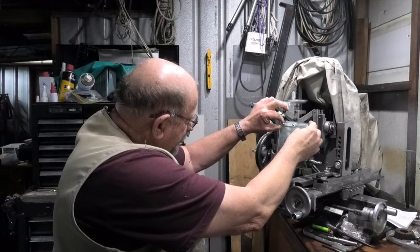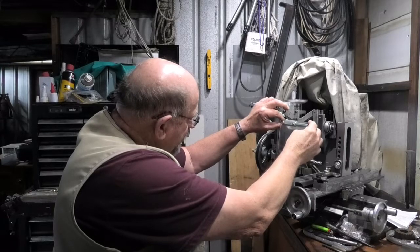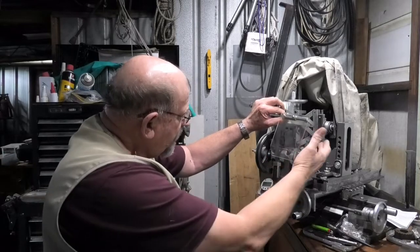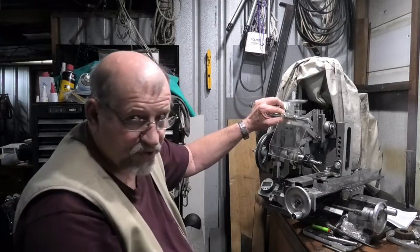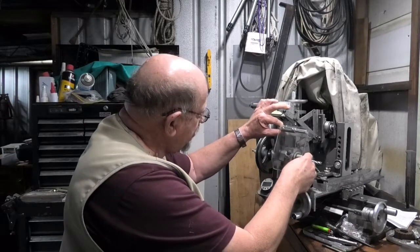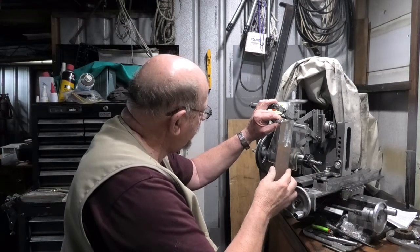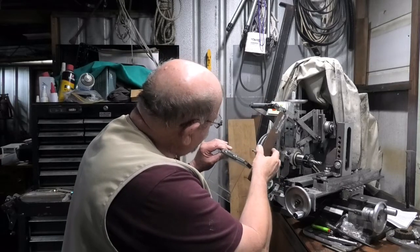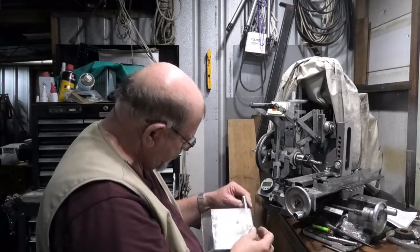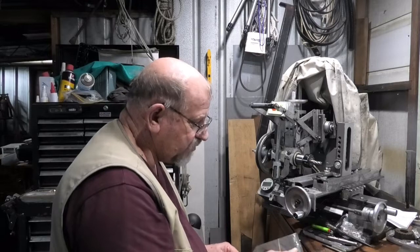I don't know whether this is going to fully work until I start using it, depending on how large the objects are that I'll be milling, but most of my work is small stuff so it should be all right. I need to drop this down about 50 or 60mm, hence a piece of metal, and this will drop down and then get folded onto that or welded onto that.